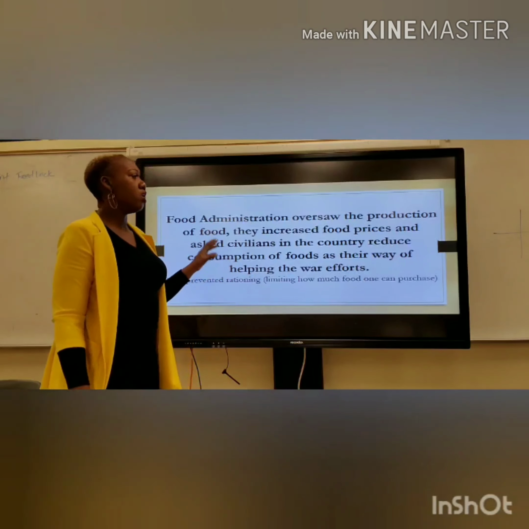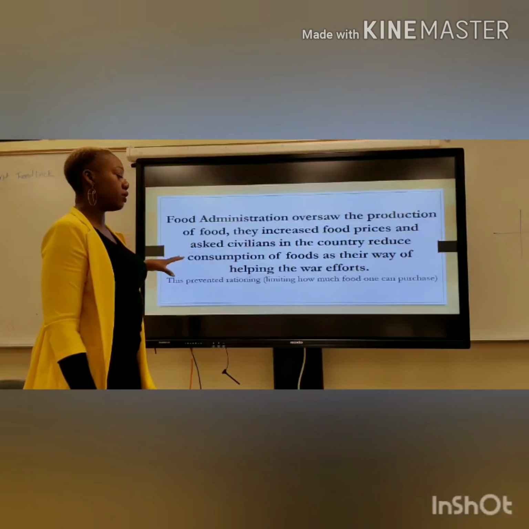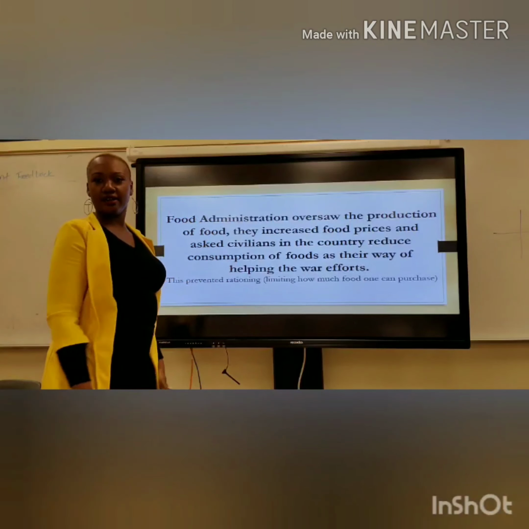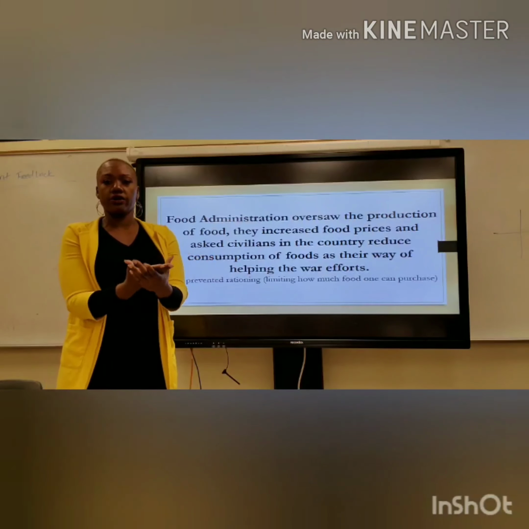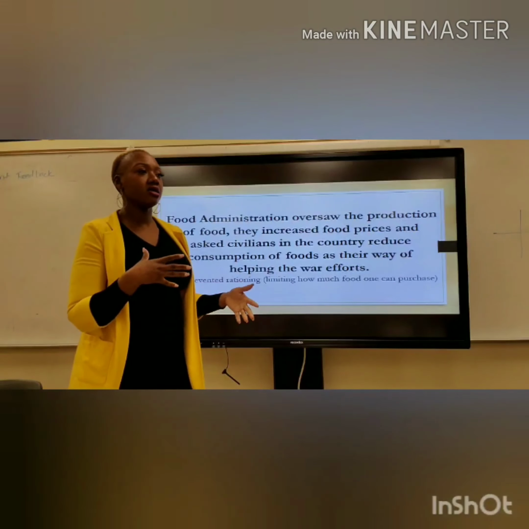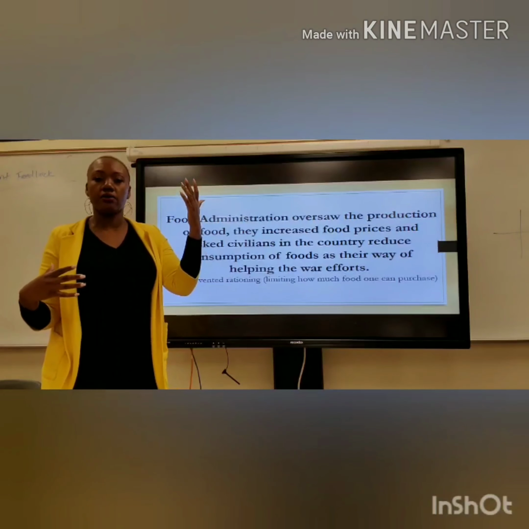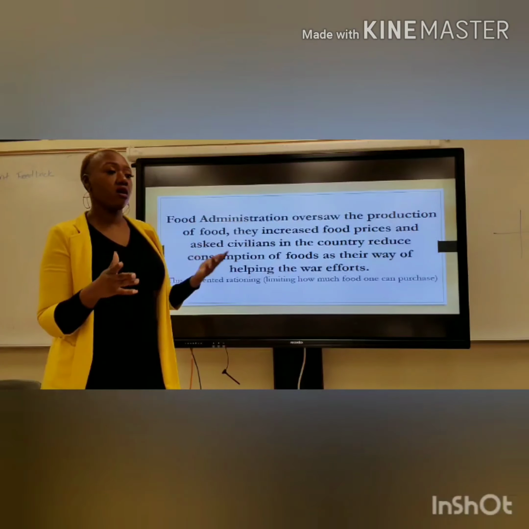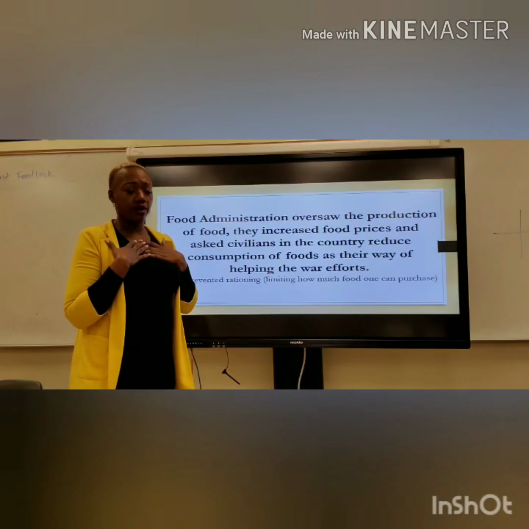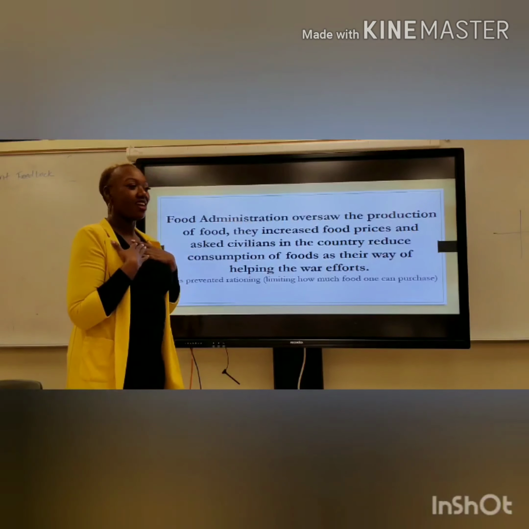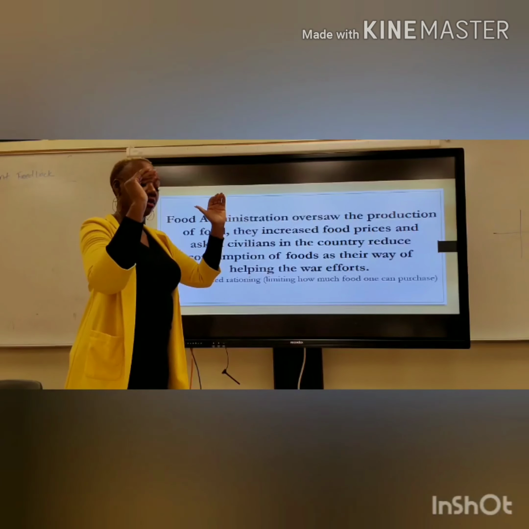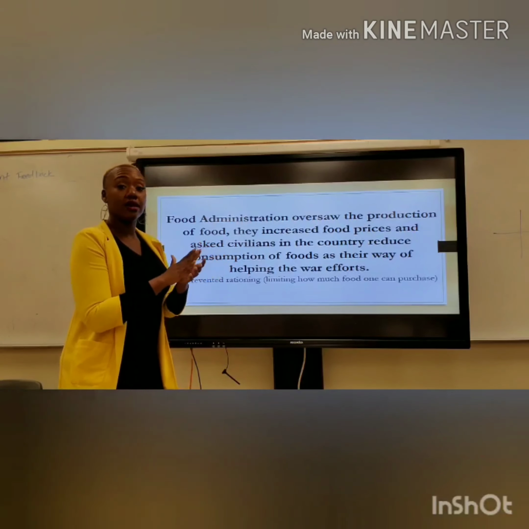This department oversaw the production of food. In other words, they regulated food prices by increasing them. Why would the government encourage farmers and other food producers to increase their prices? Because it's simple, it's easy. As prices go up, demand goes down. If the cost of broccoli has doubled in its price, then I as a consumer have no desire to buy it. Okay? So by increasing food prices, it resulted in people buying less food, which is what they wanted.